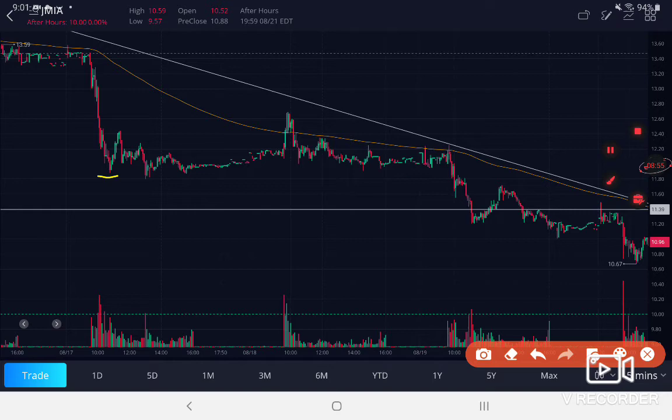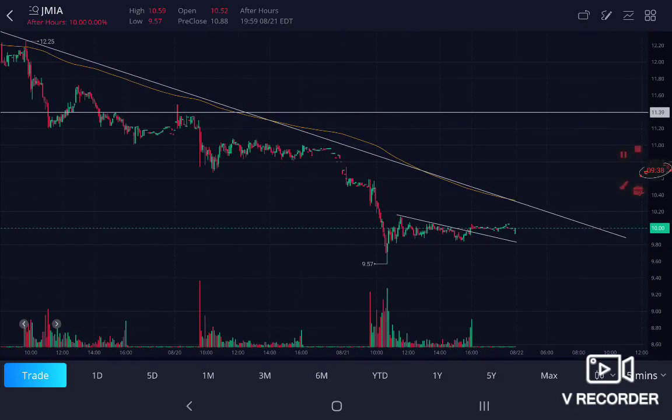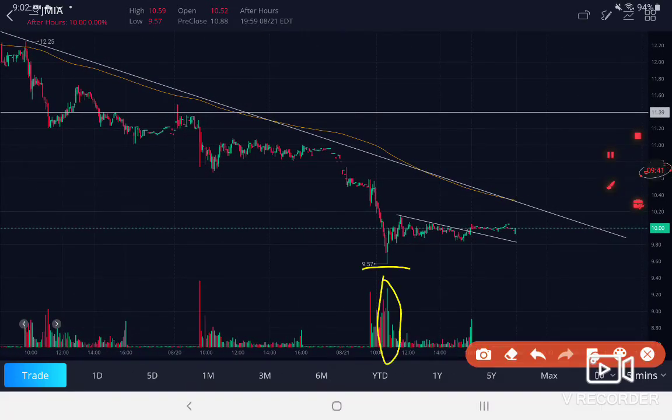this V shape right here, but volume was not weak, and there was not a huge green volume spike of buyers. It was really just a small reversal on that day. A little bit of a spike here, but it neared the trend line there and just pulled right back. Same thing here. Found a little bit of support here, but this was weak, trying to come up. So nothing of strength in any of these. No real strength in any of these pivots. No real strength here. The sign of strength we really saw was right here, and I think that's significant.